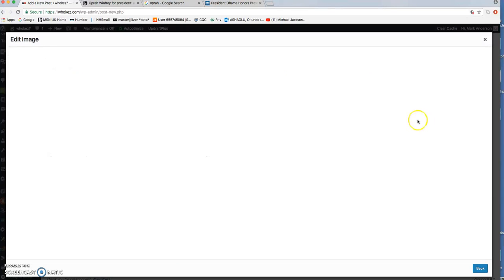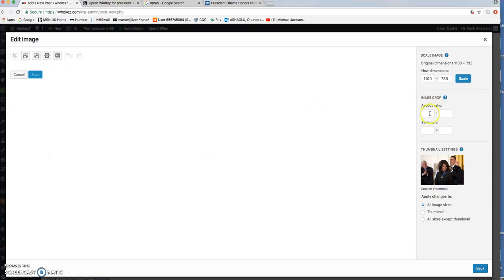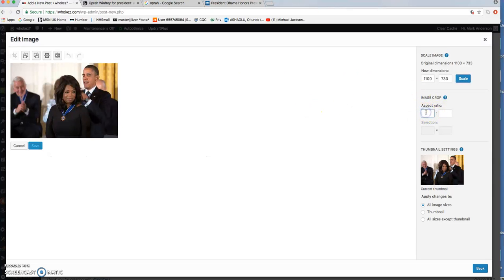We edit the image. Aspect is 3:2. Put a cursor on it. Depress the Shift key and choose what part of the image we actually want. I like to point it down a bit onto their faces. Like that. Then I crop.